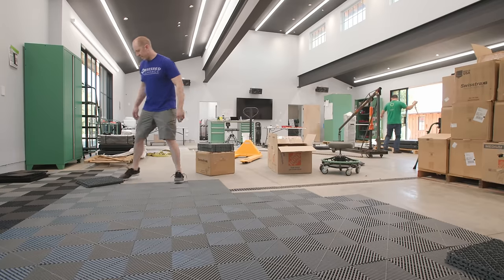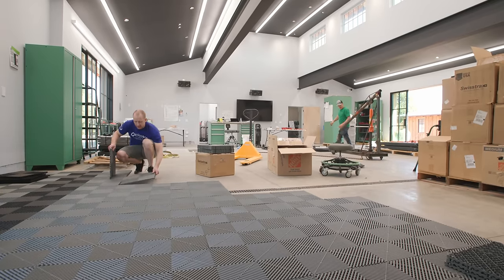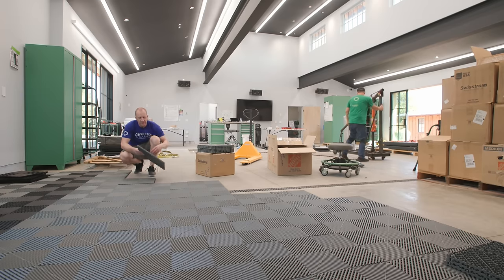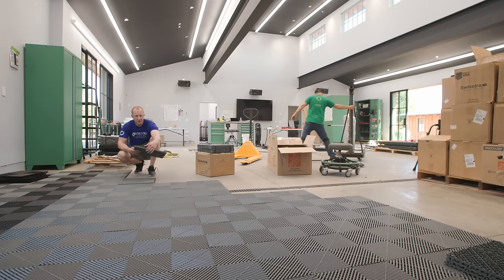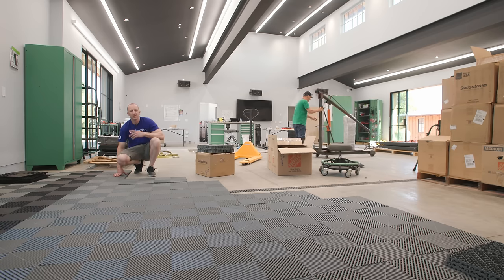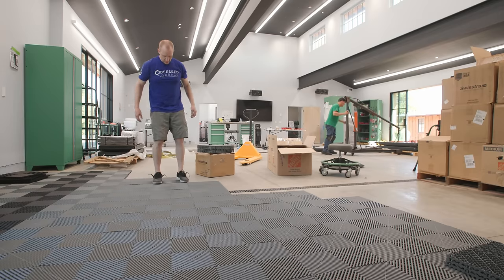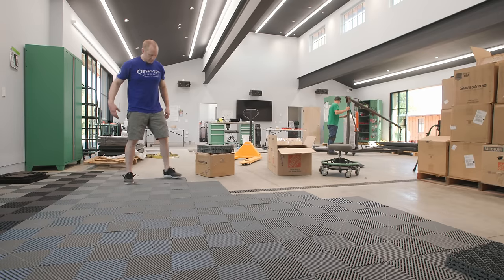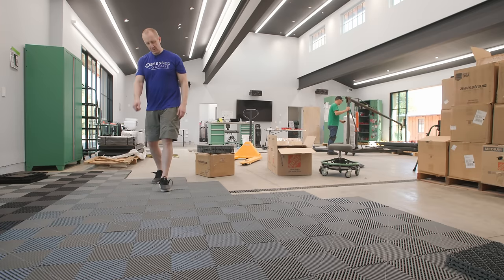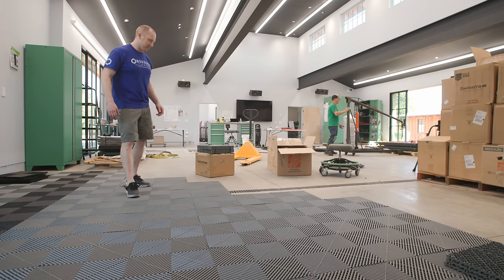The other thing a lot of people ask about is the dirt. All the dirt will fall. Remember, this tile is 3/4 inch thick, so there can be a whole lot of dirt under here that you can't see, that you can address when you have time. I can come back and just sweep the floor whenever I'm ready to. The dirt can sit underneath and I can just vacuum it up. You can do it once a week if you want to. I do it once every 6 months or so, maybe once a year.